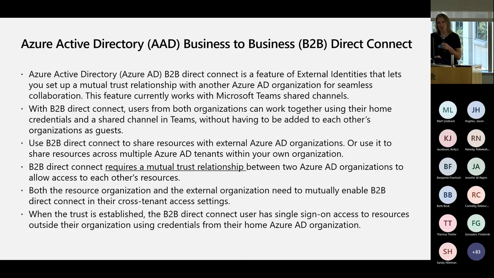There's a question in the room. Does B2B Direct Connect allow you to have a unified global address list in Teams? So if I search for Michelle and Michelle's in a different company, do I see her when I try to chat, or is it only shared channels? It is only in shared channels. So hopefully everyone heard that question. He basically wanted to know if these people get added to some sort of global address book.